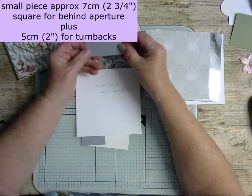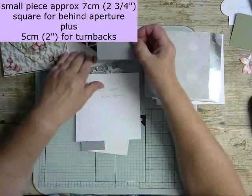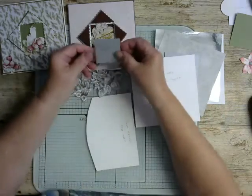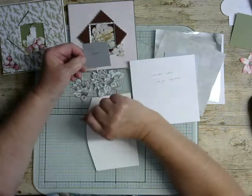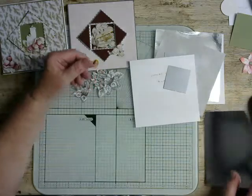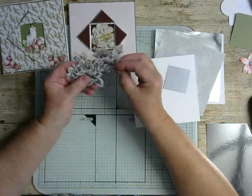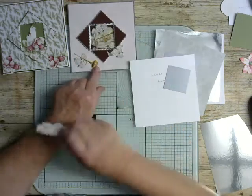I need a piece of card or paper that is over 5 centimeters square, so that is going to go inside behind this aperture, and I have a 5 centimeter square, which is going to be my contrast turnbacks, and we're going to cut this into 2 diagonals so I get 4 pieces. And I've just got some scrap metallic for matting and layering. So I then have, this is going to be my decoration inside, and I will probably leave the larger one and just concentrate on using the 2 smaller pieces to go in the hole.